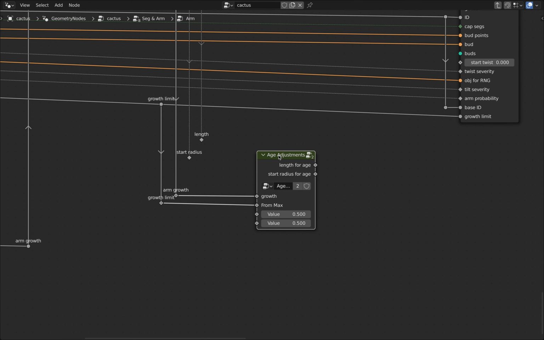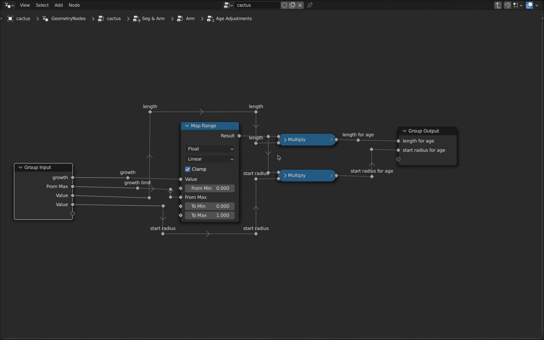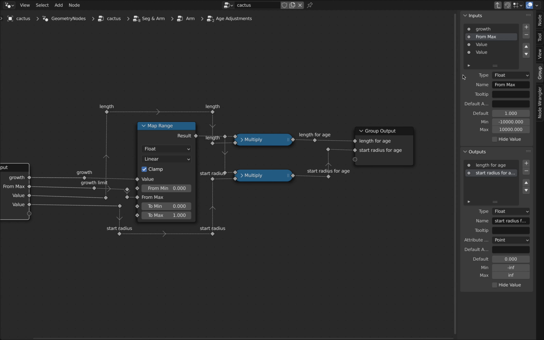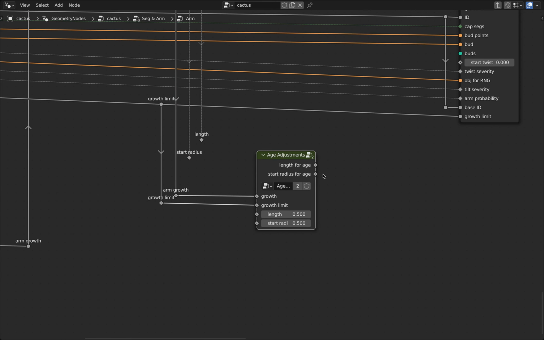And I realize we haven't given the inputs on this node proper names. Let's fix that. It should be growth, and then growth limit, length, and start radius. That's better.